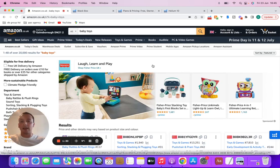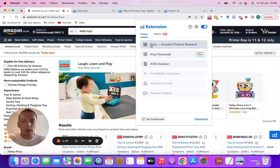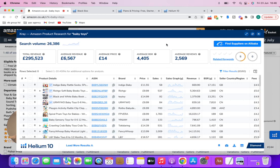So the first thing you'll notice is the X-Ray Chrome extension tools. We've got X-Ray here for Amazon product research, X-Ray for keywords which is still in beta, and then we've got the ASIN grabber. X-Ray is what comes in the basic plan — the $29 a month plan, minus the 20% discount. This is a pretty powerful tool. You can use it to do your analysis on products you're looking at on a daily, monthly, weekly basis.